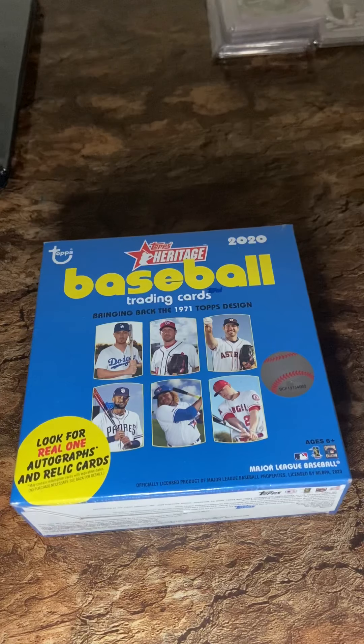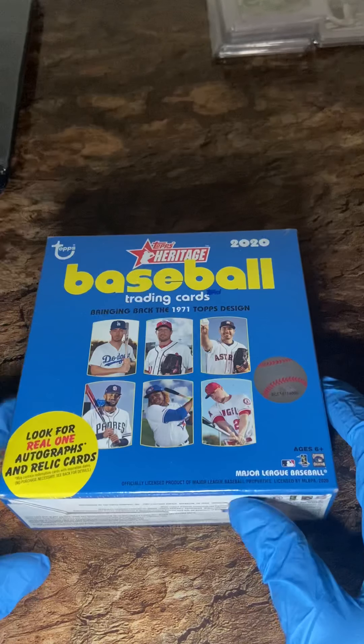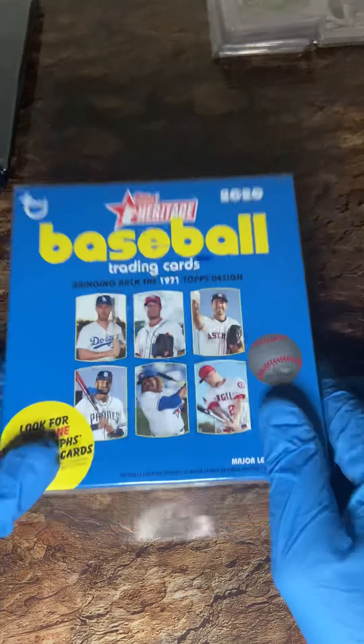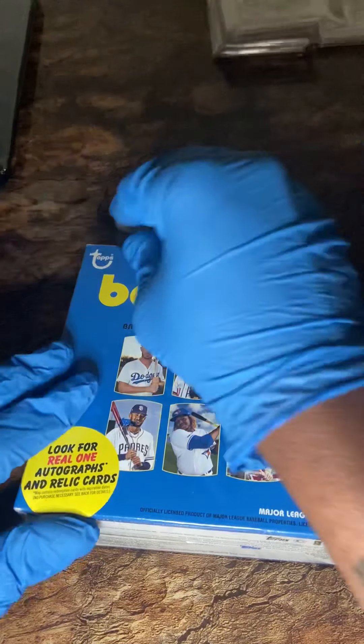What's going on guys, Bobby Triple B — Bobby Bleeds Blue. We are back with another one. I work over the weekend so I didn't post anything this weekend. Monday I got up and rode to Walmart and Target, six of them, and literally every shelf was empty. But I did find this — I don't like character sets too much, but I was kind of excited to see it.